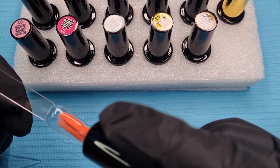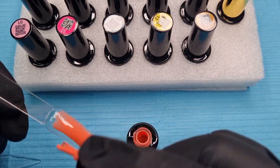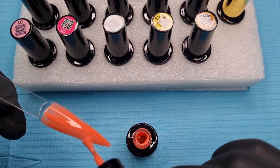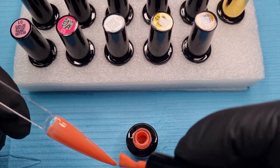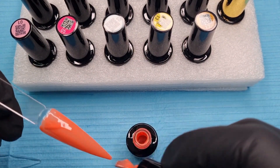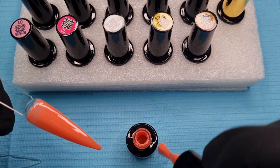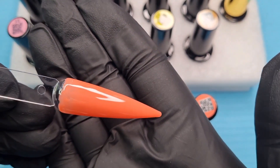Number three is this coral — oh, this is a gorgeous color as well. It's a great kit for beginners, you know, if you're just starting out it's perfect. Also perfect for practicing — if you wanted some different colors you can practice with. These kits are perfect because they're so affordable. That's one coat — gorgeous color.